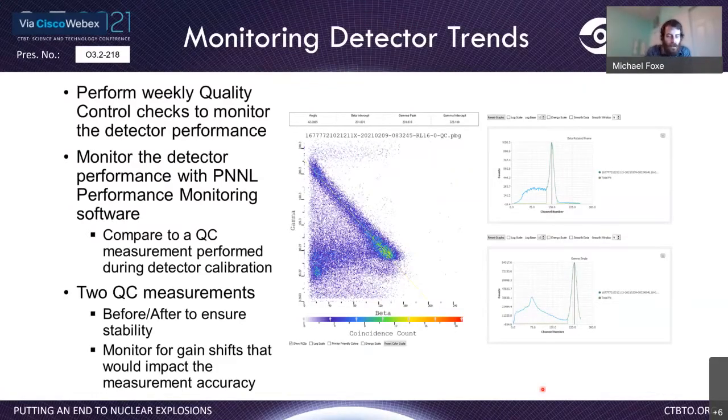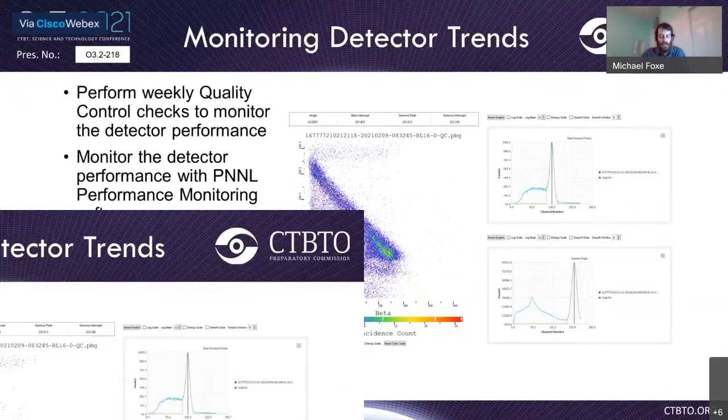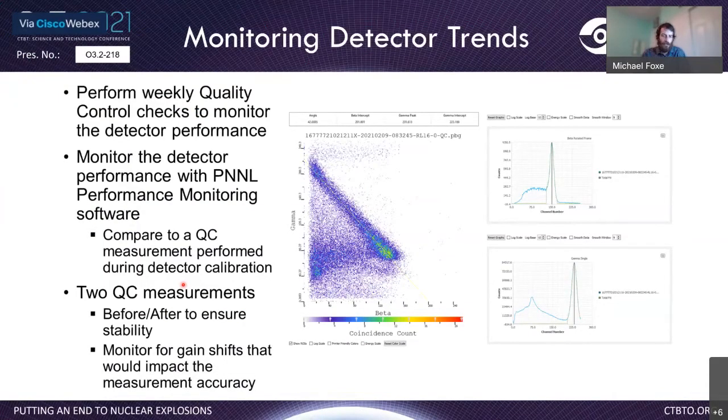So we do that using software and we track that gain. Is that gain stable over time? Generally, if we're doing gain corrections, it's going to be stable, but we want to know, have we had to make any major changes to that gain? Has it been fluctuating? Is it stable over the course of a single measurement, a week, a month? So that we can track that, because we're not making sample measurements on a daily basis. We want to know that we can go away for the weekend, come back, and still be the same on Monday as it was on Friday.